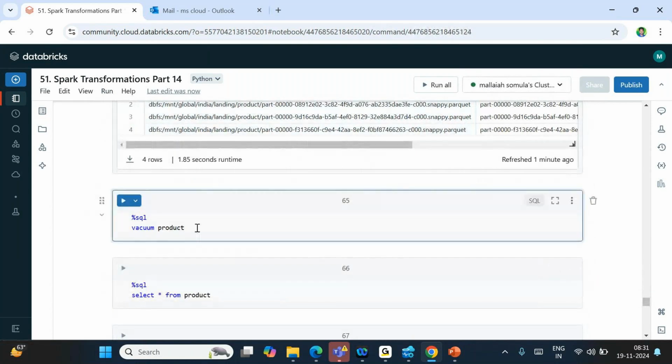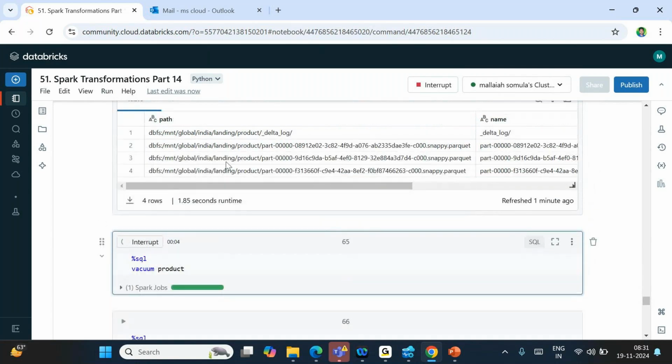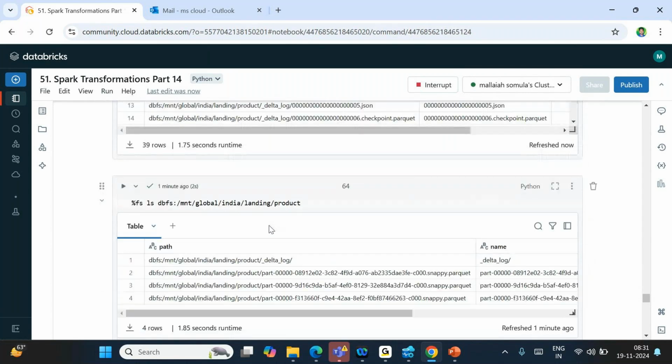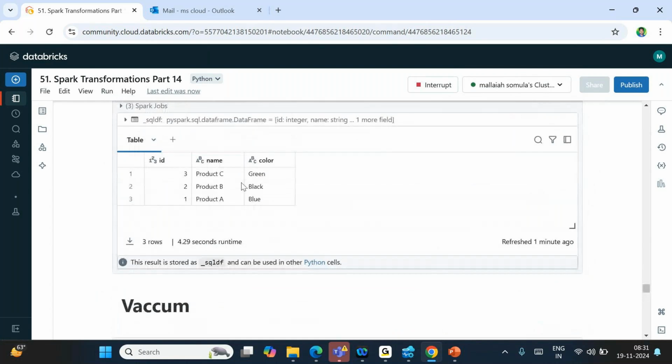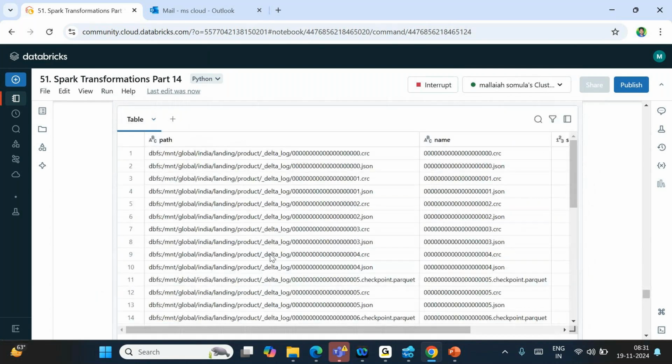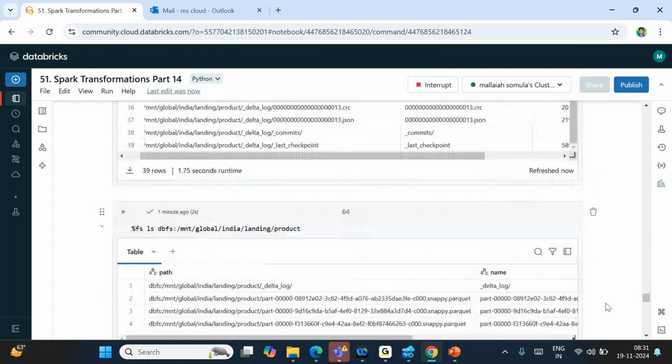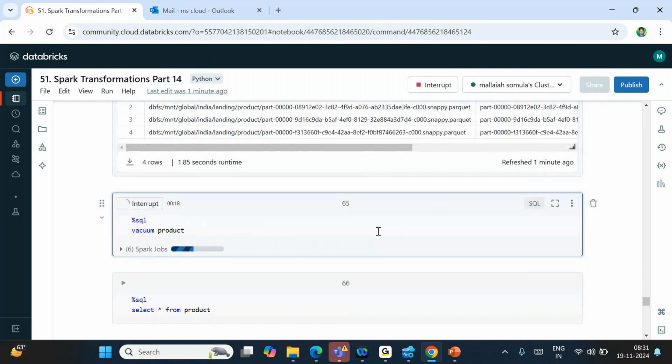When you say vacuum of product, it means, do you have any of these parquet files which are unused as of now? Each parquet file has one record, and the product table is currently actively having those 3 records. That's why these 3 parquet files are required for us. When I do vacuum of product, remember it will not clean up any parquet files.